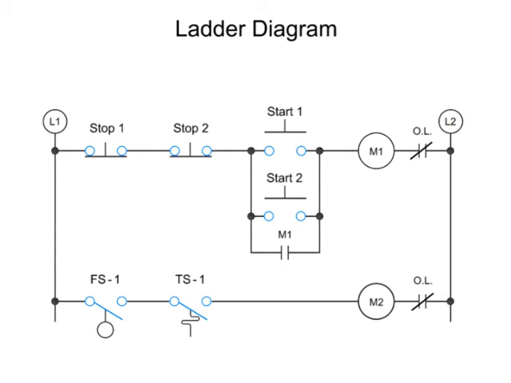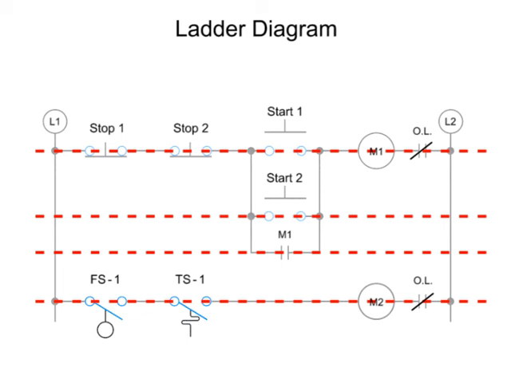The application of a numbering system allows the ability to reference key components of a complex circuit. In this diagram, we have four rungs that comprise the entire control circuit, and we'll number them 1 through 4.